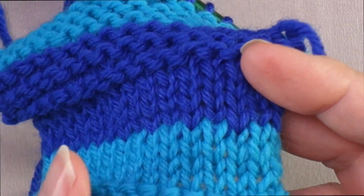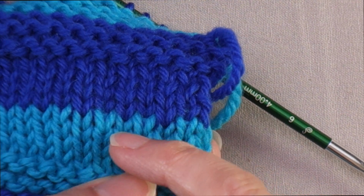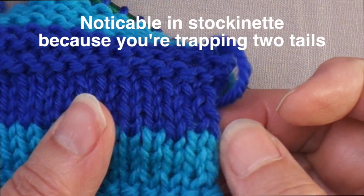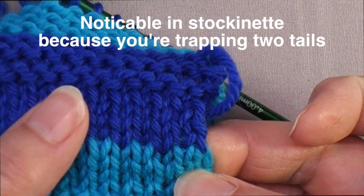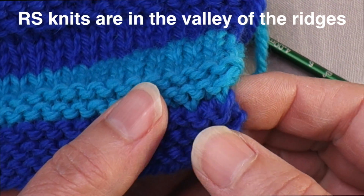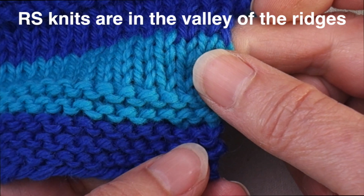I wouldn't use it in stockinette, and here's why. These stitches, you see how the old color is small, big, small, big, small, big, like that all the way across, and then in the new yarn you're seeing the offset of that. You're seeing small, big, small, big. So it's noticeable in stockinette when you're doing the two tails together, but you can't see it in garter stitch because of the way that the ridges work. So you're working it does the same thing. You get the same big and small stitches, but they're hidden inside the valley that's created in the knit row.